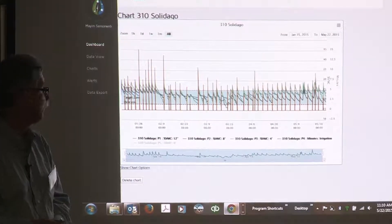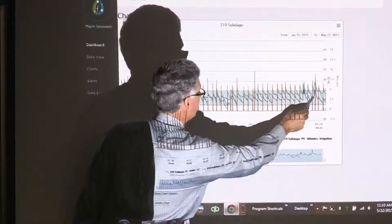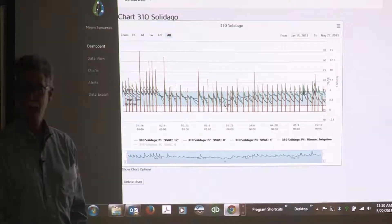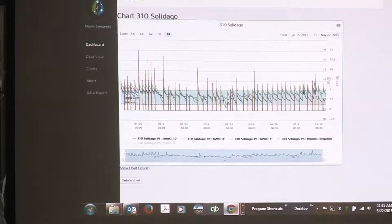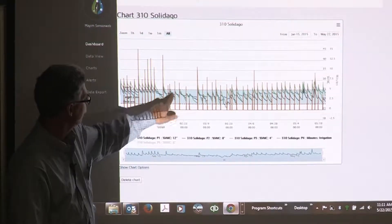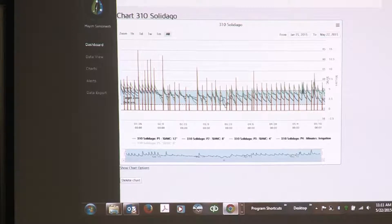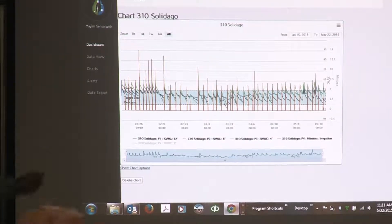After that, we made a couple of decisions. First, we're not going to turn on the irrigation until it gets to 20% moisture. We dropped ourselves down to that 20% range, and we also changed the water set from two hours to one hour. From that point forward, we went from an every-other-day two-hour irrigation set to a one-hour set only when the crop told us it needed it. You see a much different picture from that point on — not constant watering, but irrigating as the device tells us what to do.